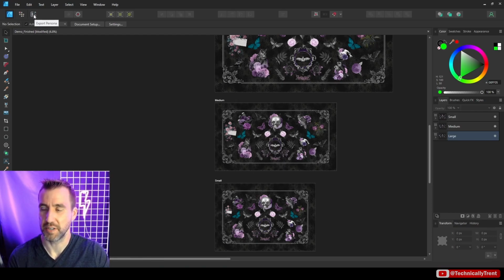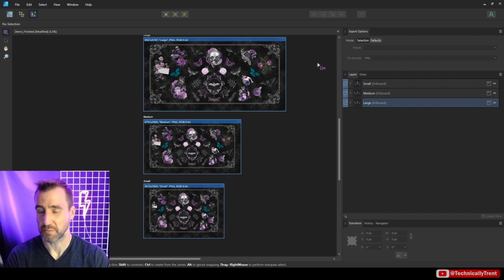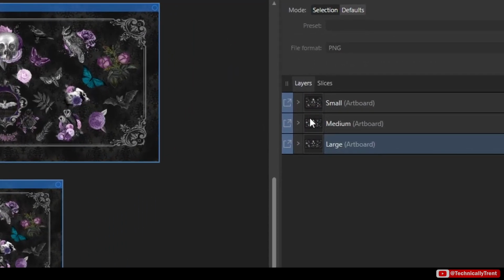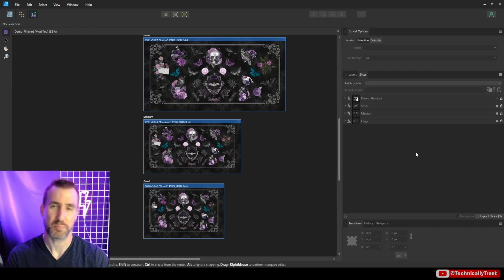So I'm going to click on this button now. What would we want to do with this? Well, we want to export our files to different file formats, different locations maybe, different resolutions. All these are options that we can do in this tool. Now, when you first open it for the first time, you're probably going to see layers over here. I don't find much use for that. What we really care about are slices. And the export tool works around this whole concept of slices.